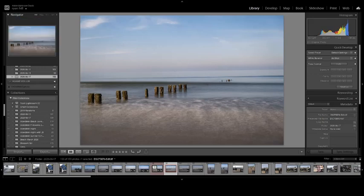Hopefully this will give you something to try, and you will get some awesome shots out of it.